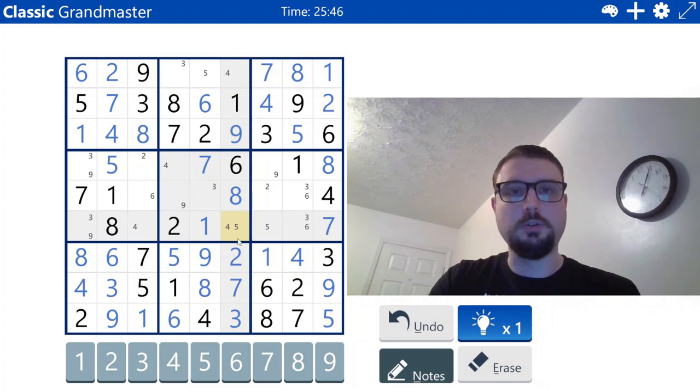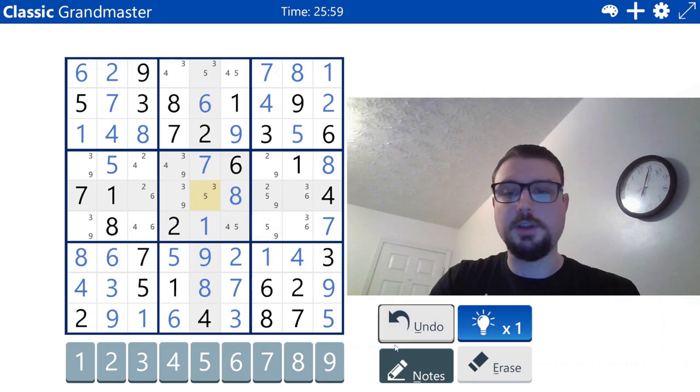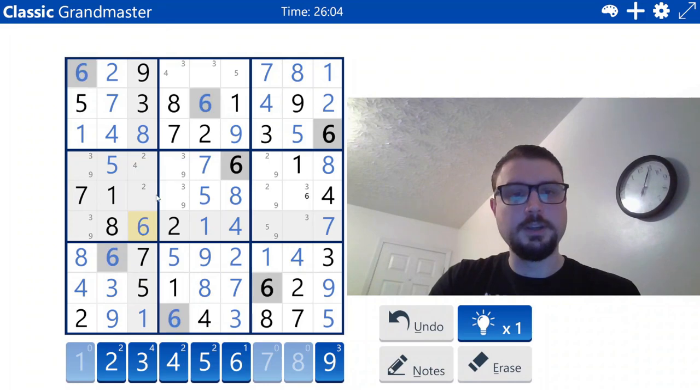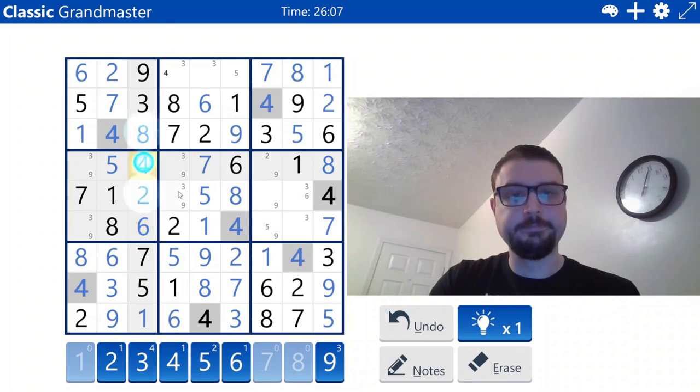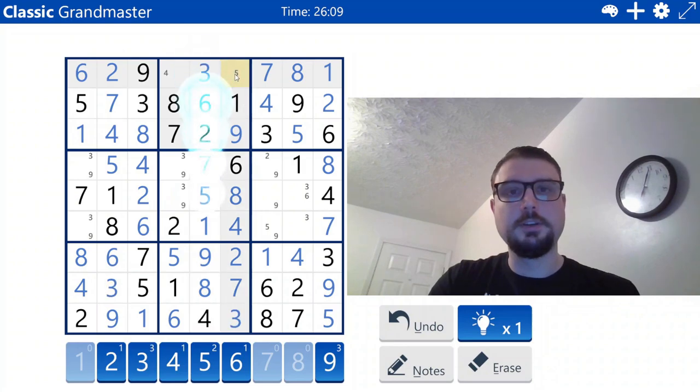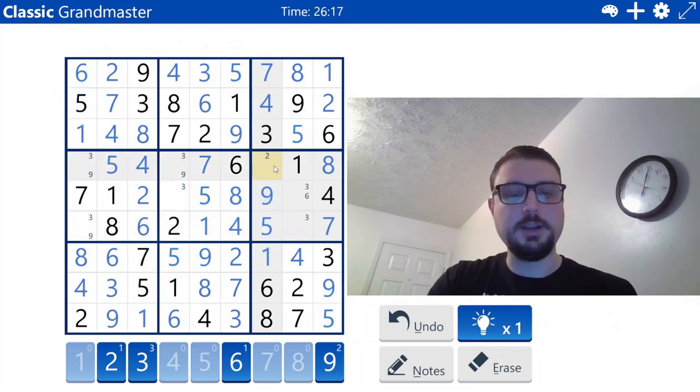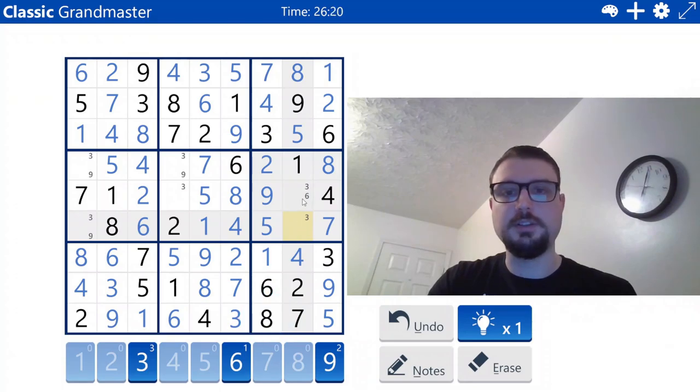And that is wrong. So backing up. So this cannot be a 3, so it must be a 5. Yeah, just a disappointing puzzle. I might enter it into a solver to see what it tells me, and I'll get back with you.